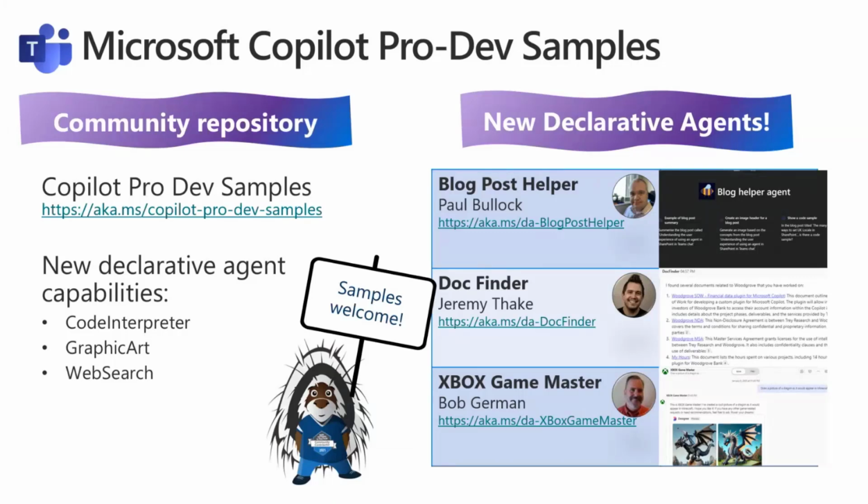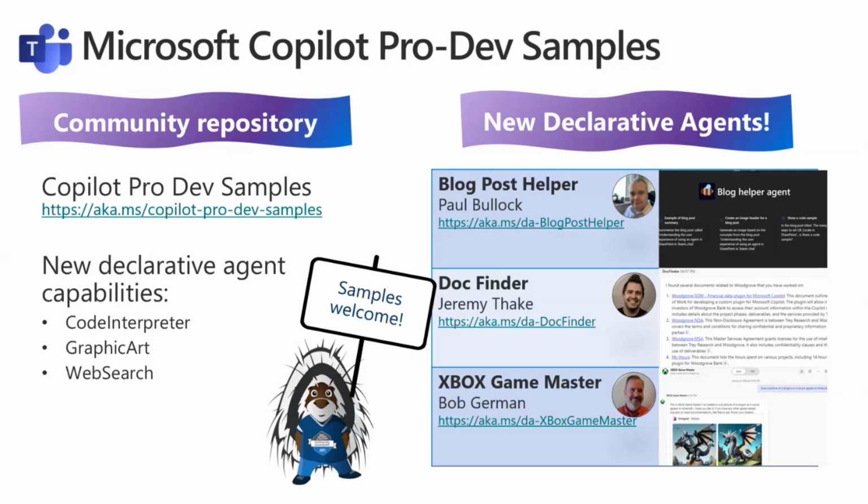Jeremy Thake, this was a real world one, right? And I use this one all the time. You ever been looking for a Word document or some document you worked on and it's like, I can't remember where I put it? Well, the Doc Finder will save you from figuring out the fancy search parameters to do that. And you can just ask the Doc Finder and it will come back with documents from SharePoint and OneDrive that have been used, authored, read, changed by you in the past.